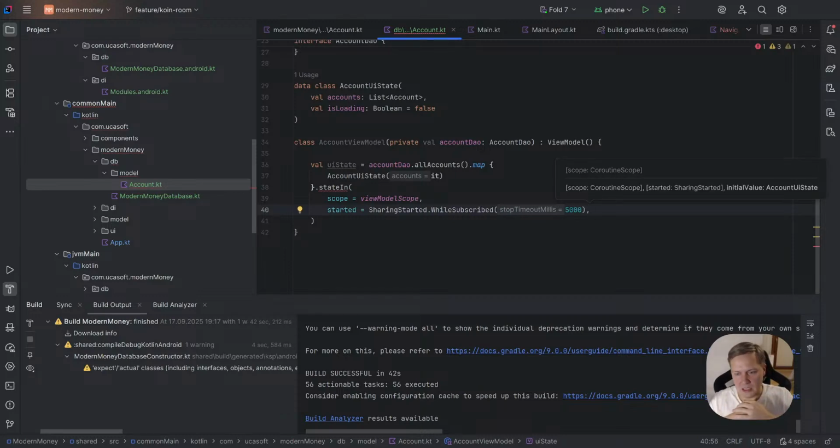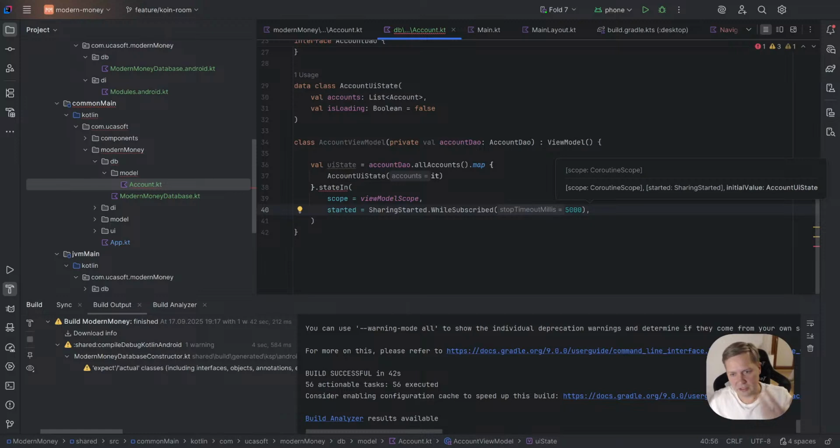So why do we need it? In the Android world, we're working right now in commonMain, and it will be somehow ignored inside the Java virtual machine implementation. But in the Android world, when you, for example, change the orientation of your phone, your activity is killed and restored.